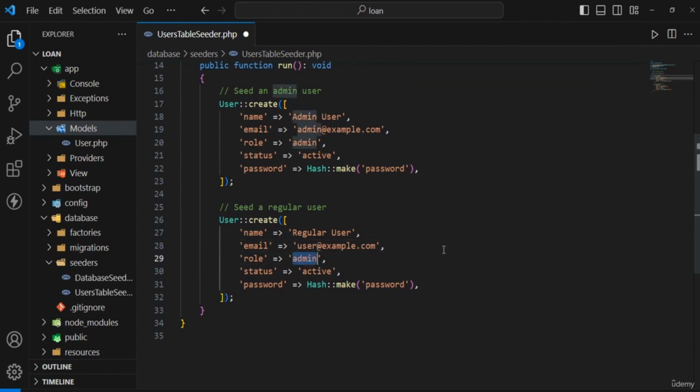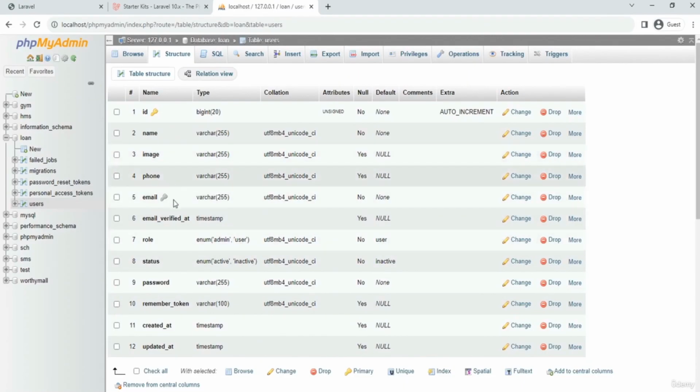The role we also change to user, instead of admin. The status is going to be active. The password is also going to be password. This is the password here. When we set this, we are going to get that data in our table.